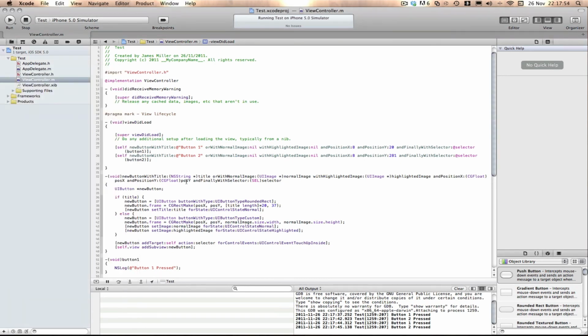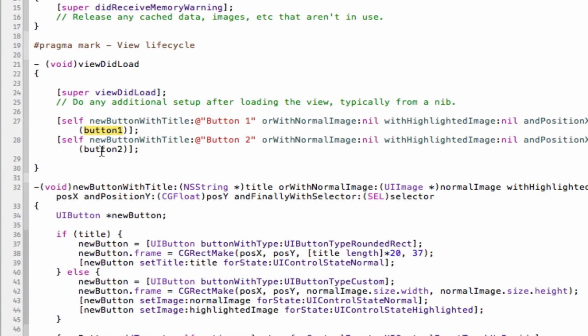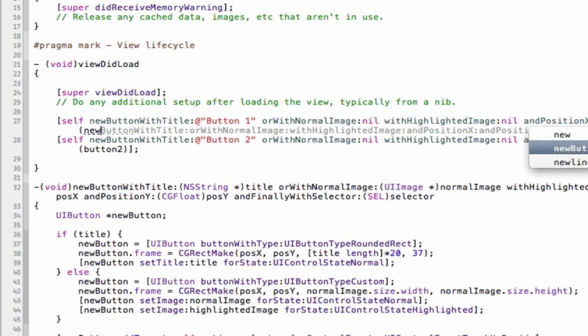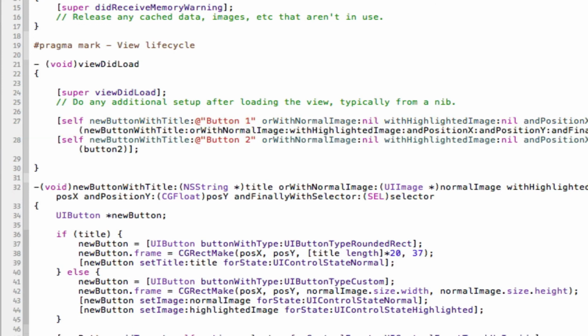So yeah. Now you'll see a problem with this. You'll see that here I can happily put a selector in here that is just by itself, with no parameters. If I try and put a selector with parameters, like this, new button with title, that's why that was there before. So you can see if I try and pass in this one here, I can't set its selectors. I can't type in at button 1, and if I do, it just gives me an error. As you can see here, it just gives me an error. So I can't do that, and there's nothing I can do about it. I can't see how I can pass the selectors in.